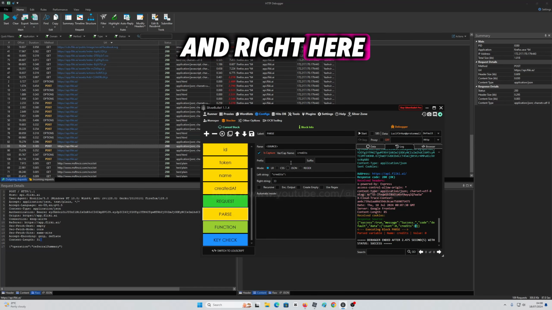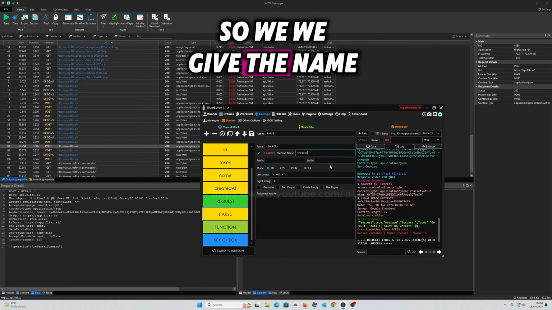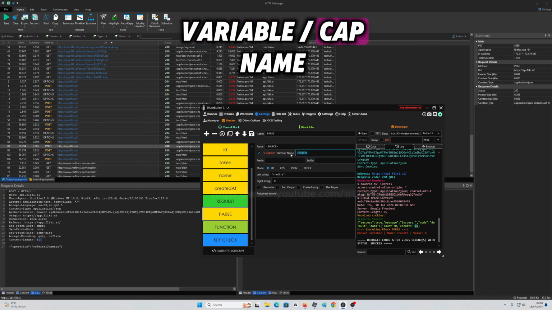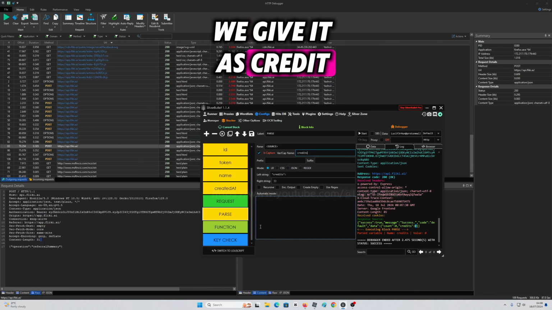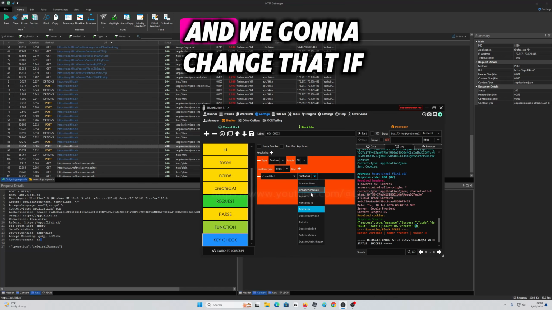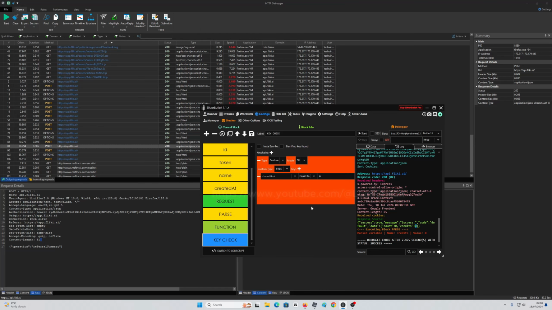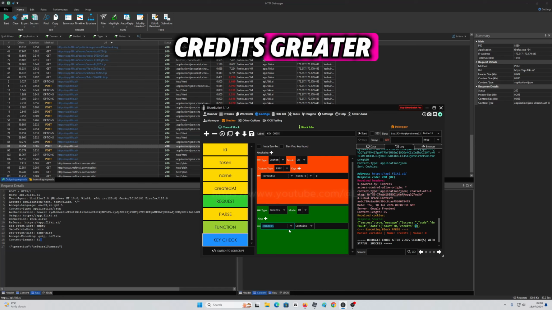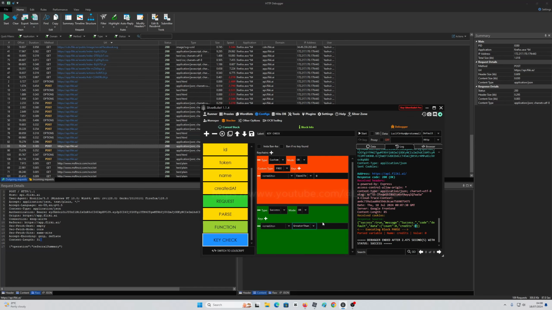Right here, we give the name in the variable, variable / cap name. We gave it as credits. So in the key check, we're going to write credits and change it so that if equal to 0, it goes there, and if credits greater than 1, it's going to go to success.